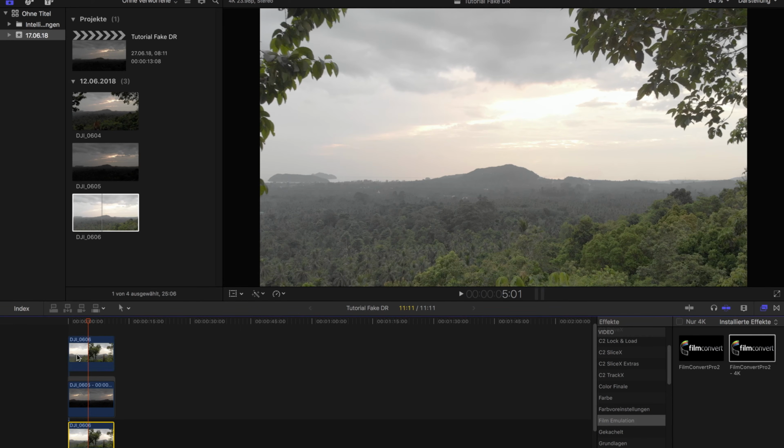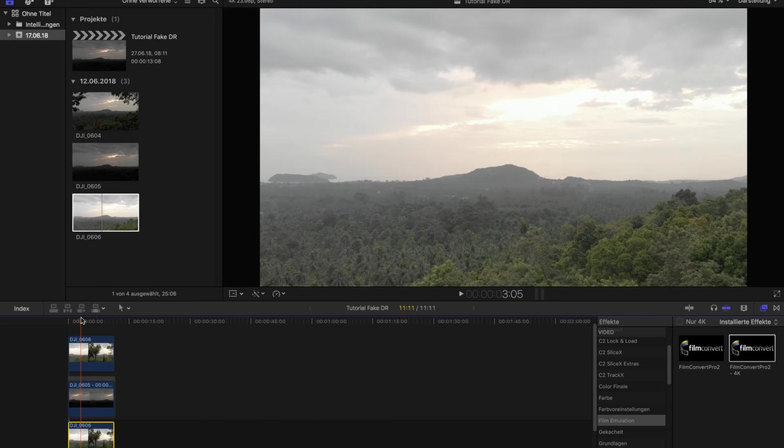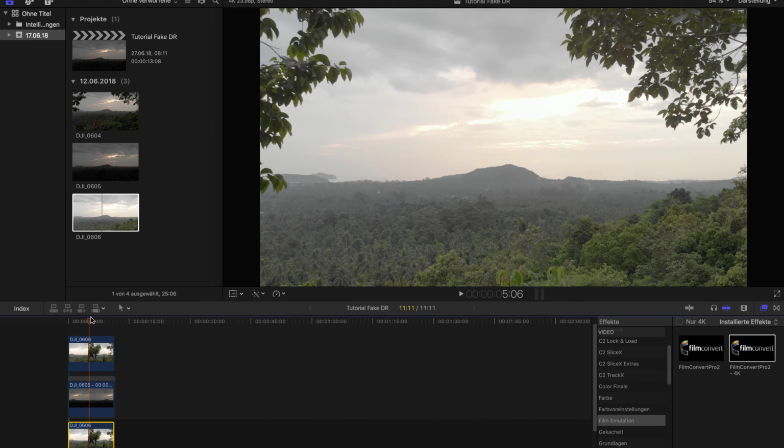So it's good to have the same clip under it again with the same grading, because when the top clip is masked, it will shine through and you can see the real details again, like we have in the trees. You will see later how it works. It's a bit hard to explain when you don't see it.